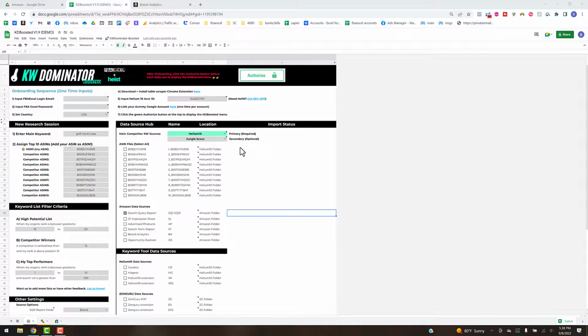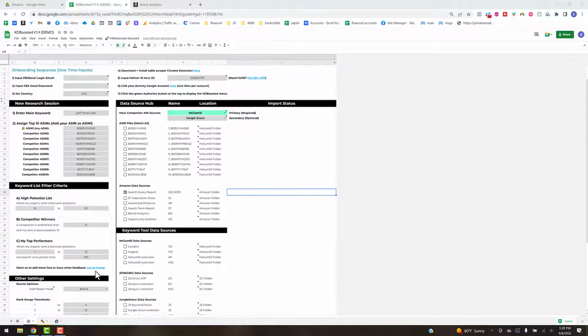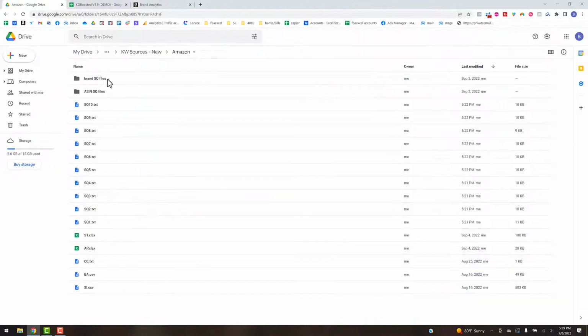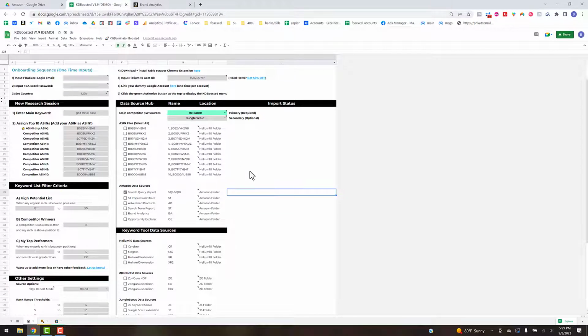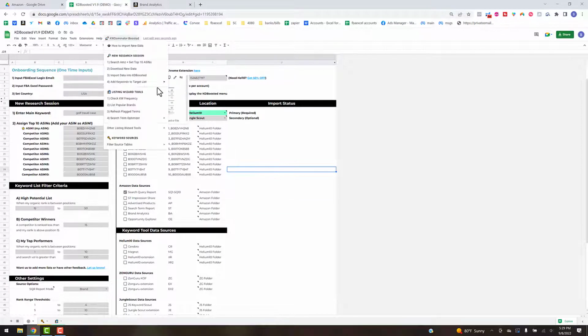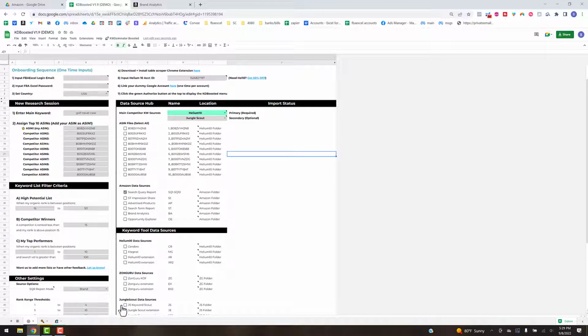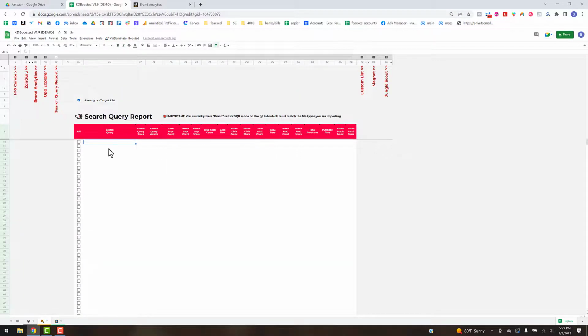Once you understand how to save your search query reports, as far as importing them, I'm going to do a quick example of both of them. So you've got the brand option toggled right now. I'm going to verify they're in my Amazon new folder to show you that, so you can see SQ1 through SQ10. I'm going to go back now and make sure that's toggled. That one's on brand, so all is good. If you go to your keyword source tab, you'll see that there's no data in the search query report section right now. You can see there's another reminder just to make sure you know which one you have enabled.